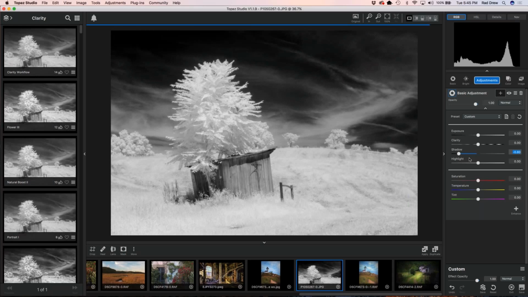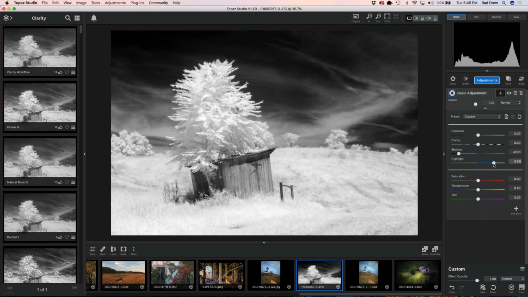That's where I want to go with it. Then I'll take my highlights and do the same thing on the other side. Just kind of bring it out to where it's right there. Then I can begin to play with my exposure. I can either darken the exposure a little bit, which with infrared, that's kind of what I like to do. I'm always going for the really black blacks and then this beautiful white look.